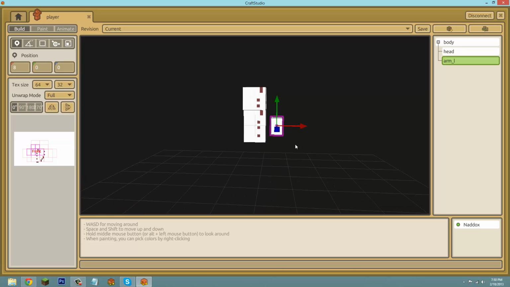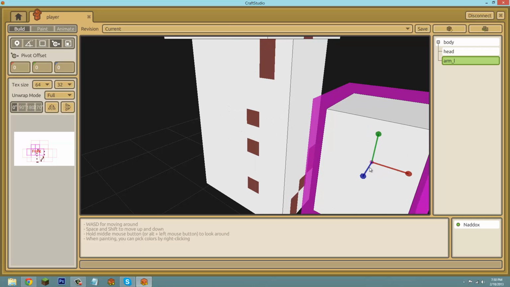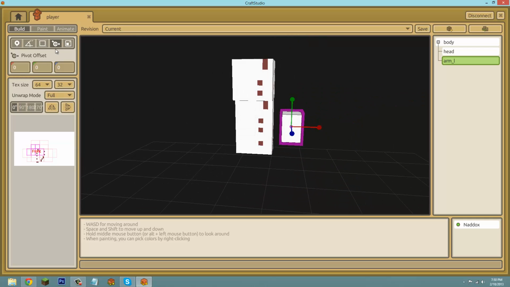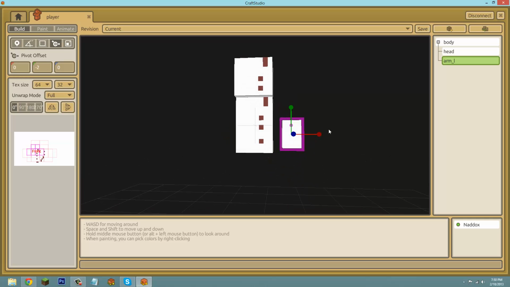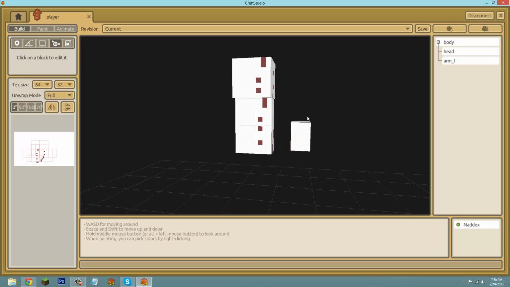Okay. So before I do anything here, I want to change the pivot offset point, which is that purple dot right there in the middle. And so we'll come up to pivot offset, and I'm going to want it about right there. And I want it to be along the edge there, like that.